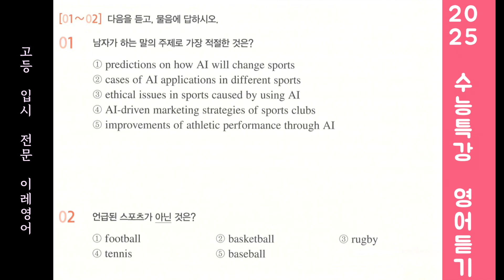There's no doubt that AI is finding its way into virtually everything nowadays. It's even used in the sports industry. Let me share with you some examples of how AI is being integrated into various sports. First, AI is making its way into football. For example, one Spanish football club has implemented an AI system named Zone 7.